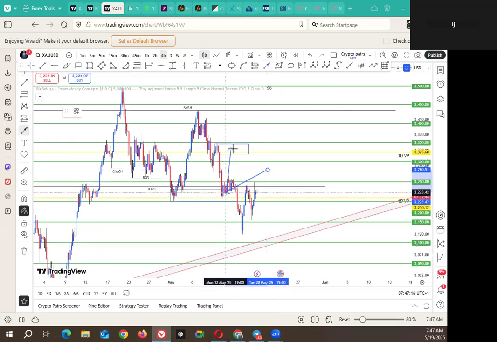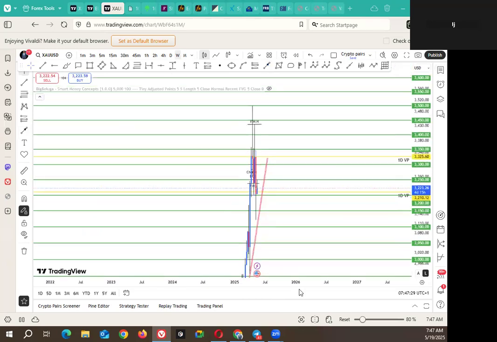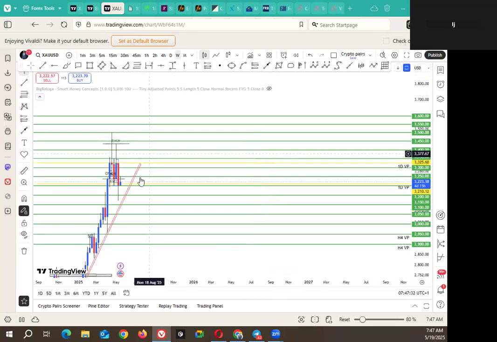Gold was ready to come towards this supply zone, but no, the market was very bearish last week, so it sold, came back again and sold. So our forecast for gold last week was not accurate. We are not 100% perfect, but we will try to make sure that we send you perfect signals that will help you grow your account.